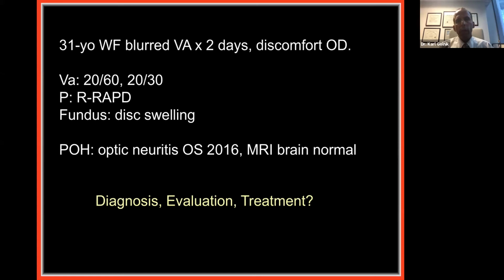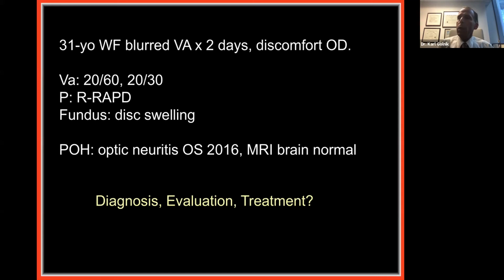Because one of the worst things we have to tell patients when they come in with NAION in the first eye is not only do we not have a treatment in 2020, but there's a chance it could happen in your other eye, which of course would be a whole big difference. Losing vision in one eye is nothing like losing vision in both eyes. So obviously patients are very concerned.